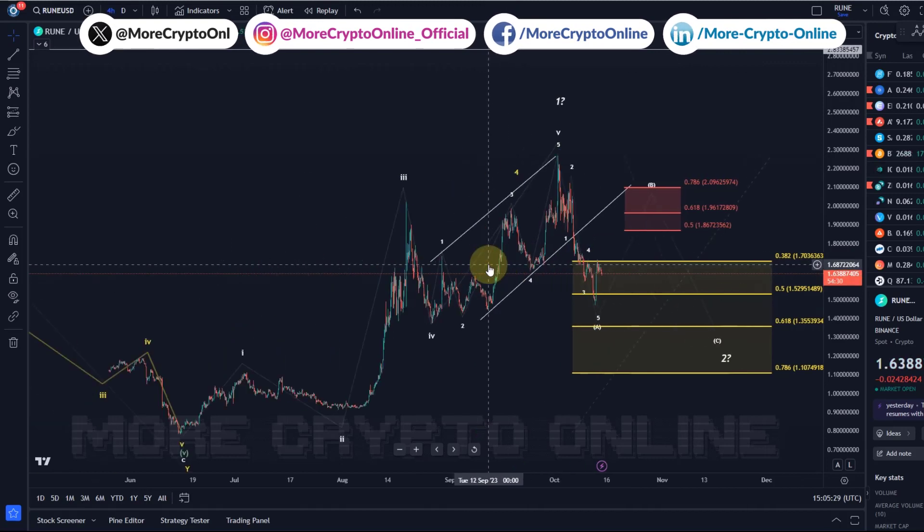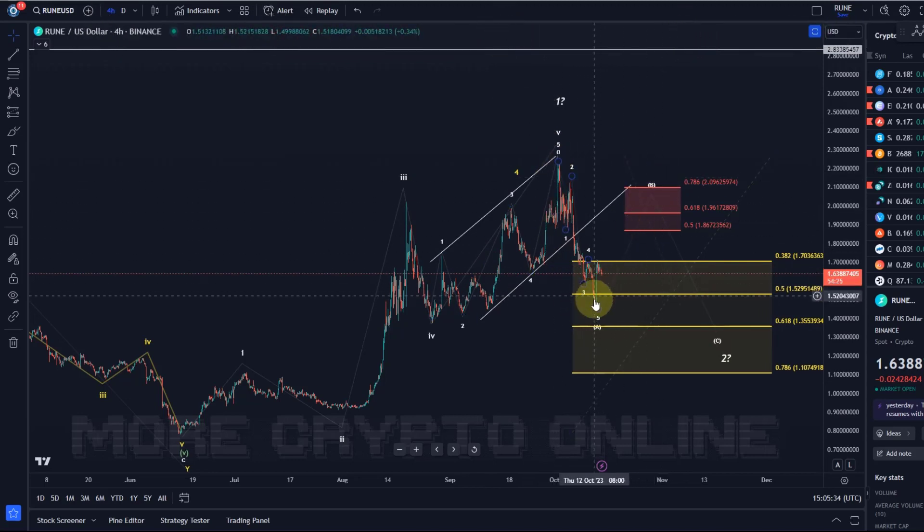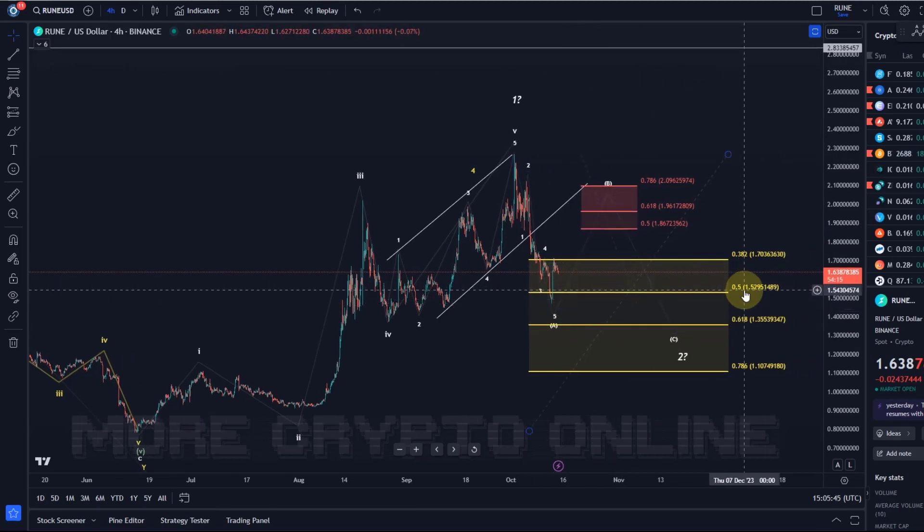It is certainly possible that the Rune chart already started this B-Wave rally here. I think it can be assumed. The price was basically begging for a bounce, especially as we already crossed below the 50% retracement level in the yellow box. This is typically the latest point where I would like to see the B-Wave start, because anything below that typically increases the likelihood of failure of this potential 1-2 setup — which could lead to a third wave rally to the upside as soon as waves A, B, and C are done.